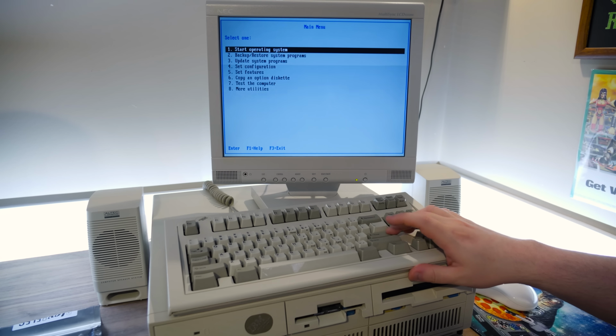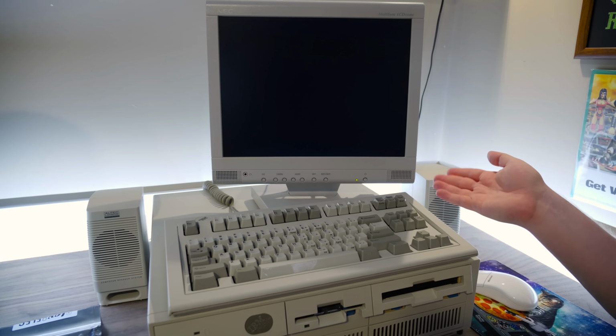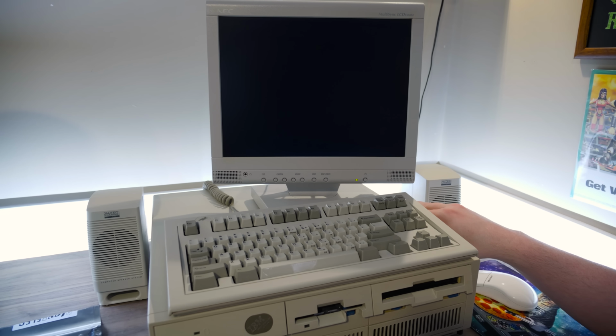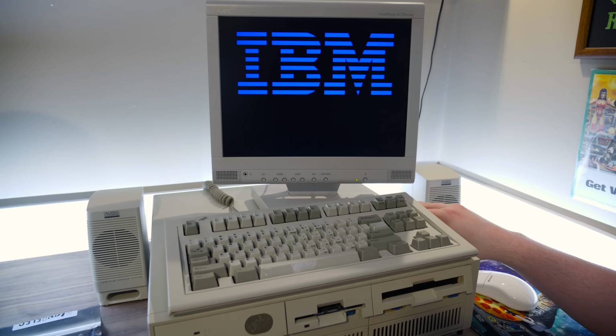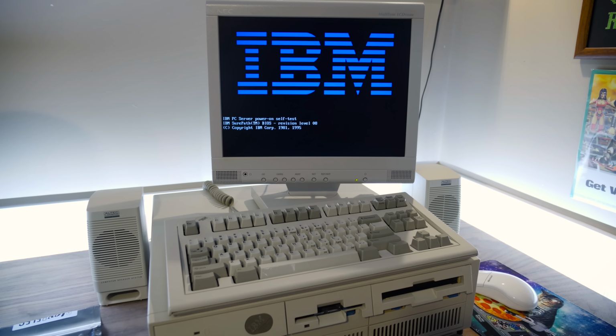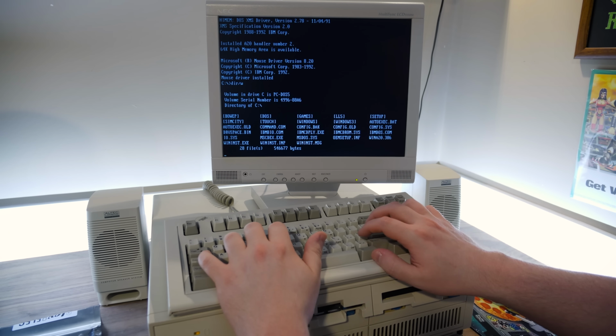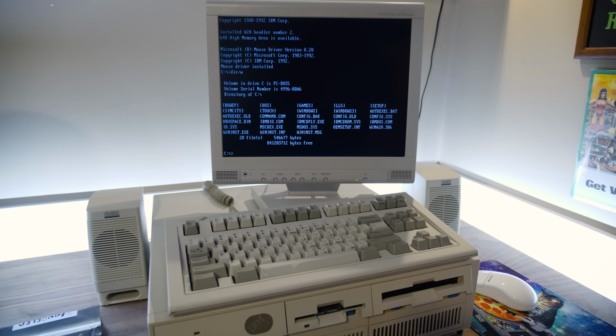If I ever want to enable the joystick support through this card on here, I can do that just by editing the file. But at the moment, I don't really care. I just want to hear what it sounds like. I've already heard what it sounds like, but we're going to go ahead and check it out for your sake. And there's no setup or anything in terms of software or drivers, at least for DOS.